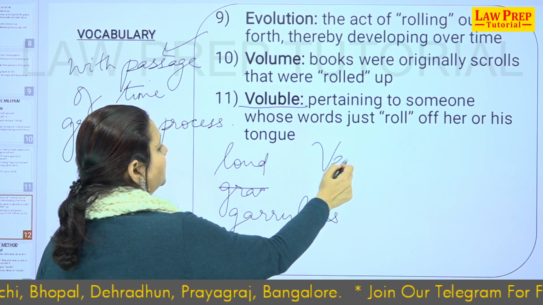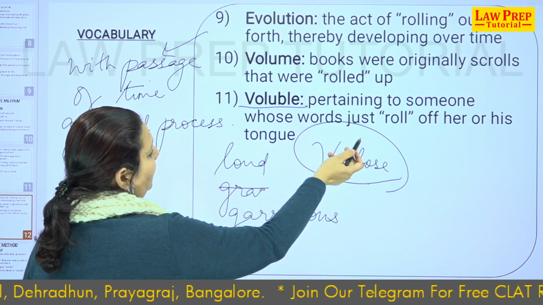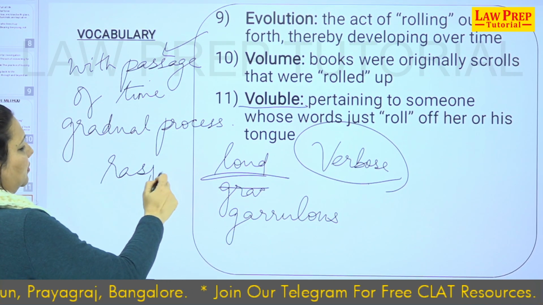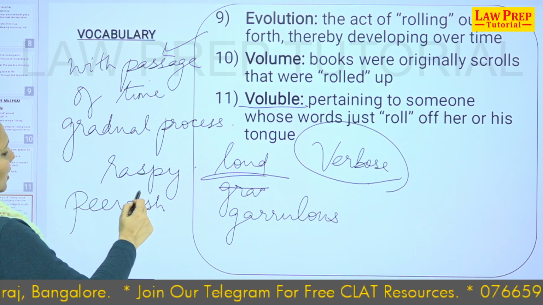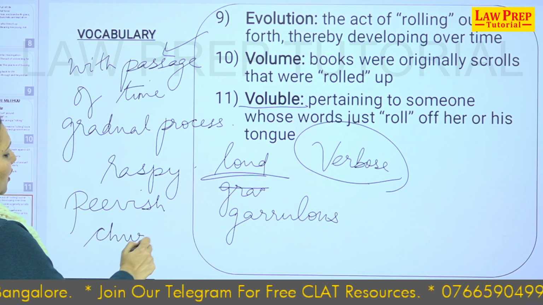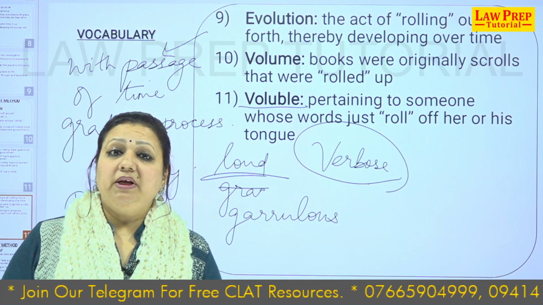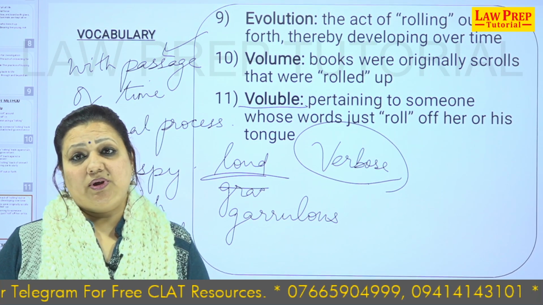Being very verbose, right. So, he is very voluble, being, in fact, if you could take it more loud and raspy in speech. Sometimes it is also taken as peevish or churlish. Now, it depends actually in English on the context, the meaning that we come out with. Otherwise, sometimes voluble can be taken as positive and negative. That depends upon the usage of the word, right.